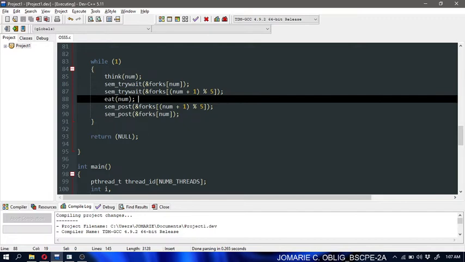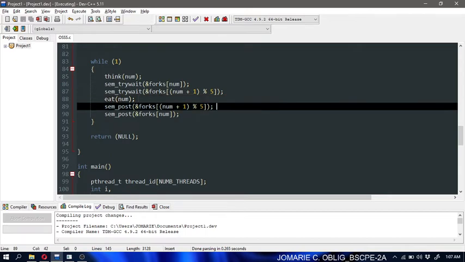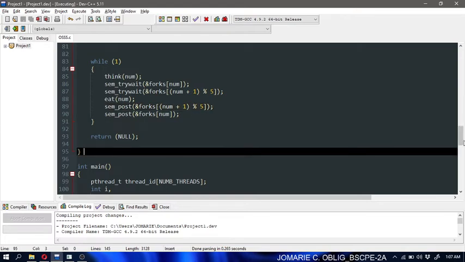After calling function eat, it puts down the right fork and unlocks the right fork, and then puts down the left fork and unlocks the left fork, and then returns null to exit from the function. Then that is the end of void philosopher.